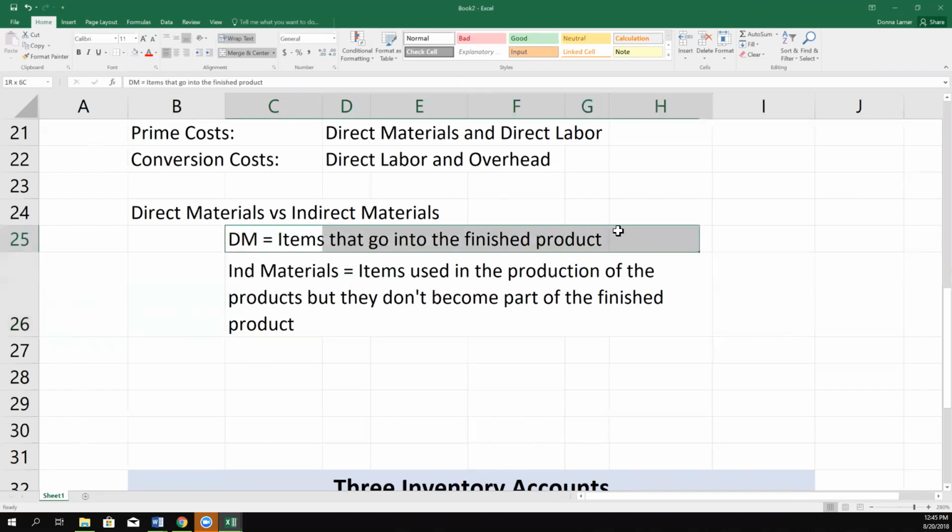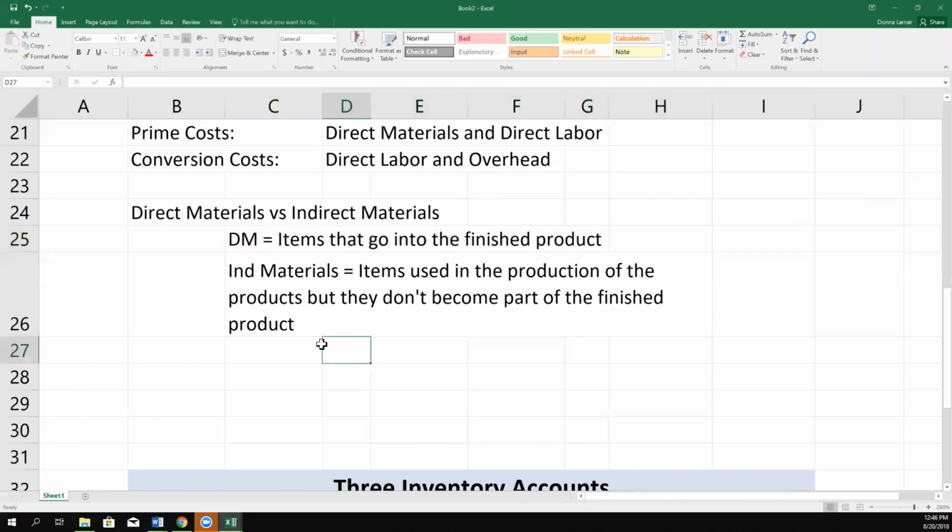But direct materials are things that they could probably identify if they were to really look at their table. It would be the wood and the stain and the varnish or lacquer that was put on top of the stain, the glue that held the wood together, the nails that are holding it together. All those things are part of the finished product. Those are direct materials. Indirect materials, like we said, saw blades, sandpaper, those things that we need in order to run the production process, but they don't become part of the finished product. Be careful on one thing.